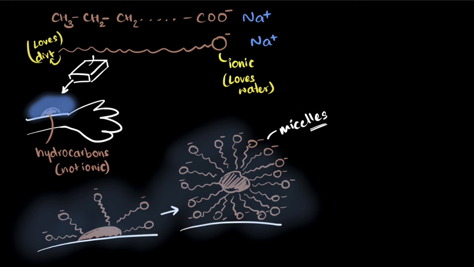And they get dispersed throughout the water, forming a colloid, which we call emulsion. Remember, in colloids, we have the solute particles, the micelles over here. They are dispersed throughout the solvent. And now you can wash this away and the dirt goes away. This is how soap helps in removing dirt.